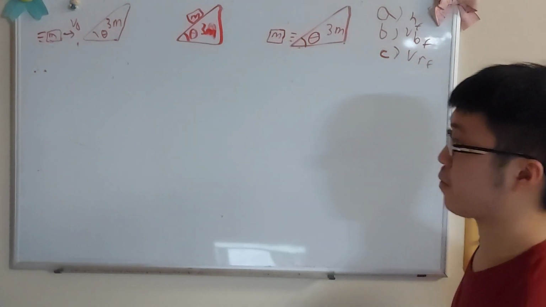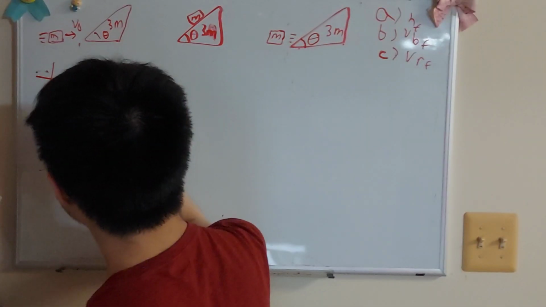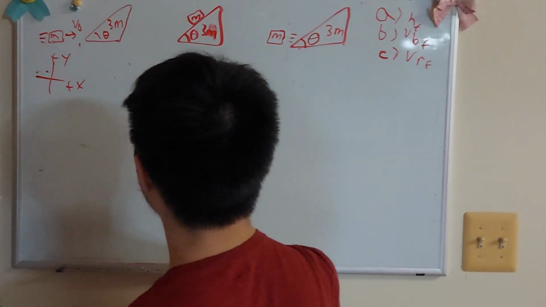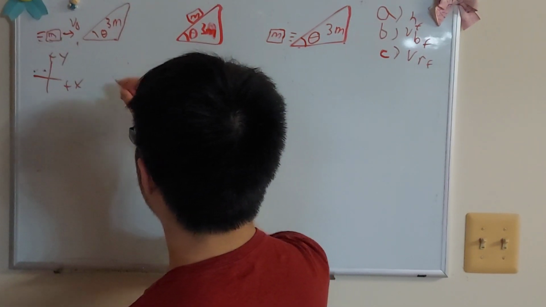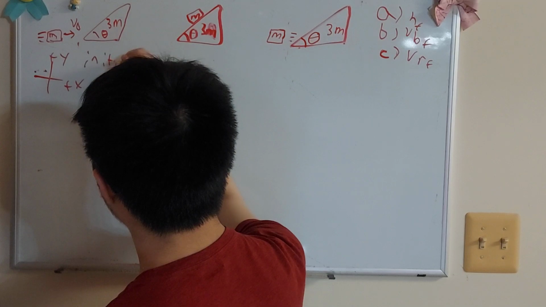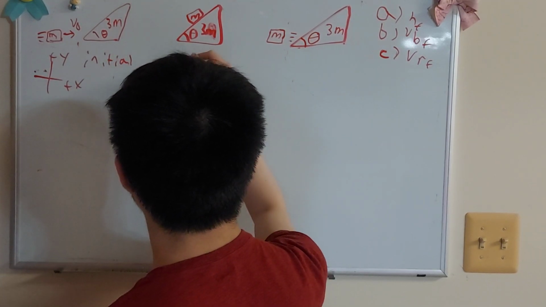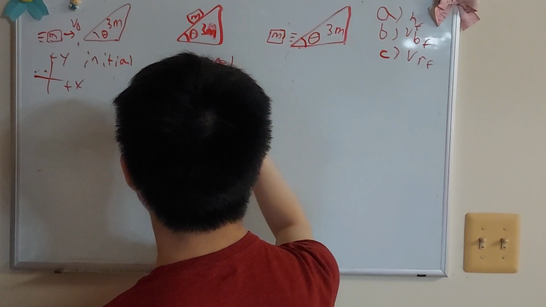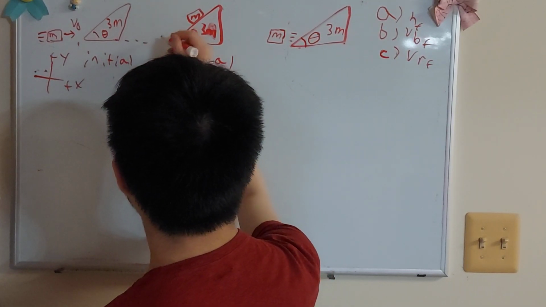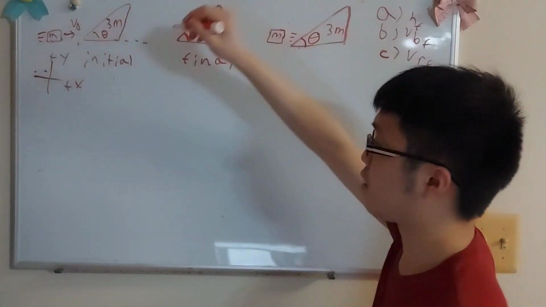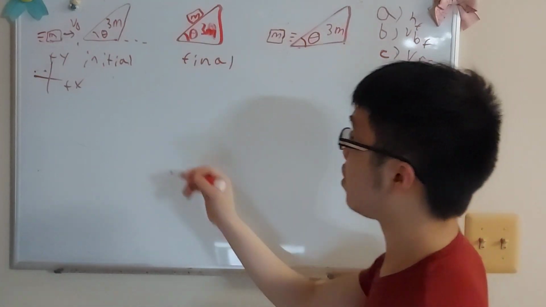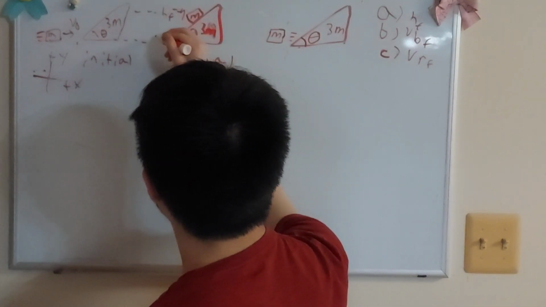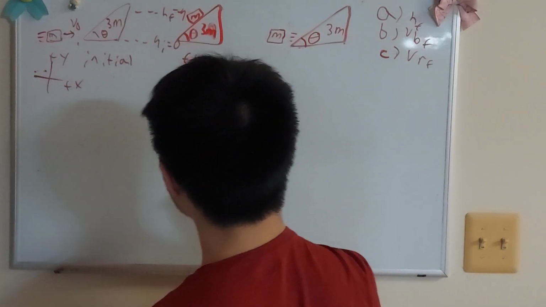Let's define some things first before we can do anything. So let's say up is positive y and right is positive x. Let's also say that when the block goes towards the ramp is the initial condition, and the final condition is when it goes up the maximum height along the incline. Finally, let's say that the ground is the height of 0, and h is the height the block goes up, and we need to solve for that h. So final height will be h, and initial height is the ground, which is 0.